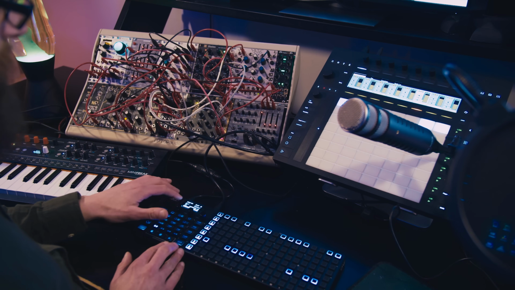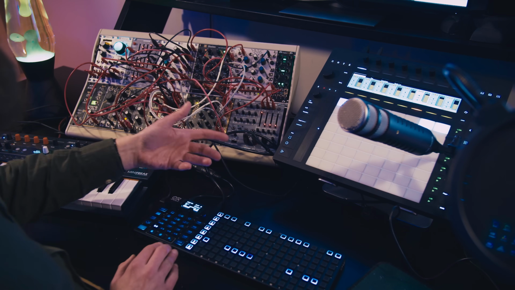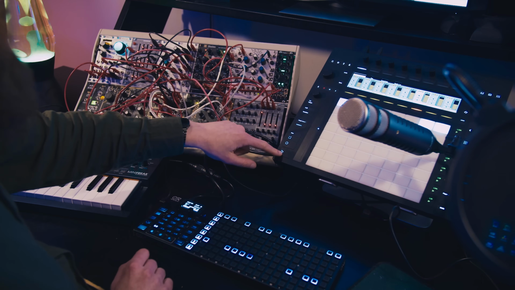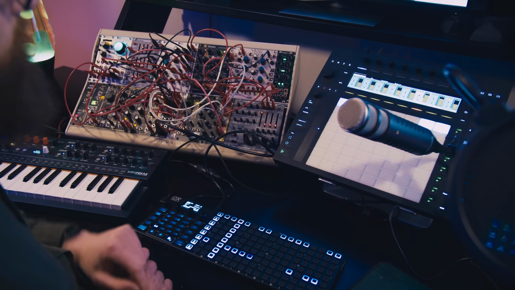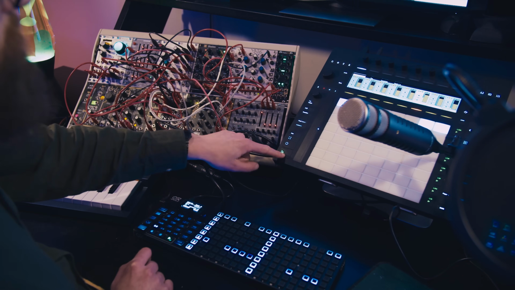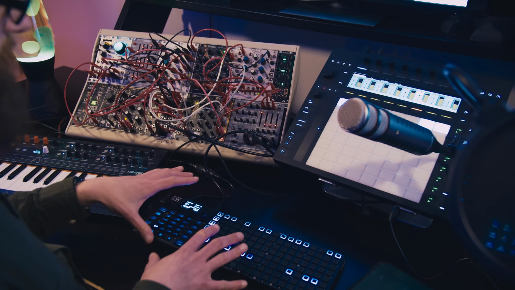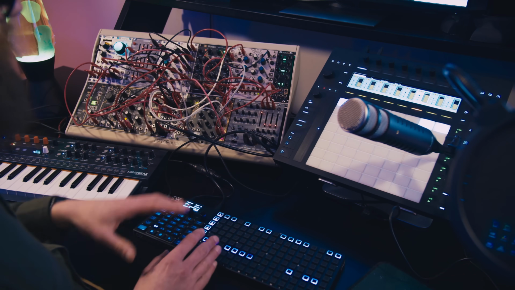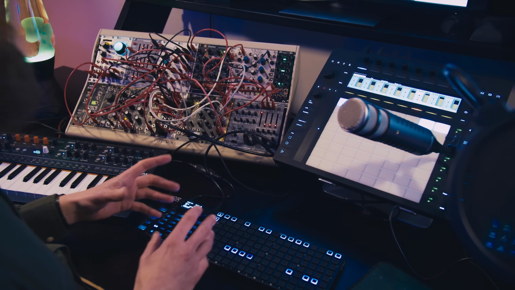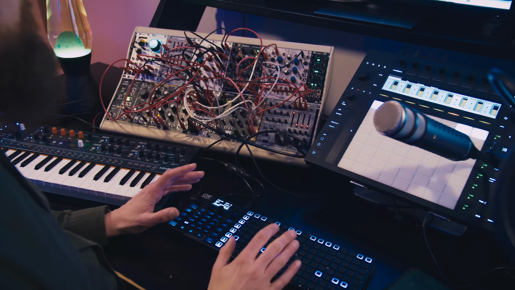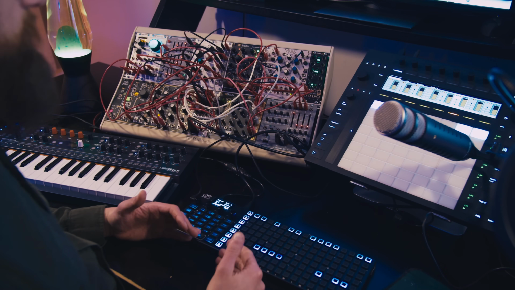Of course, this thing also reacts to incoming sync signals, so I could also hit play on my sequencer, which is in this case Bitwig version 6, and then it would also start and stop the sequencer, and I find this thing to work very accurately with incoming sync signals, so hooking this thing up to a DAW works really well. Let's make this a bit more interesting by introducing the modulation lanes.